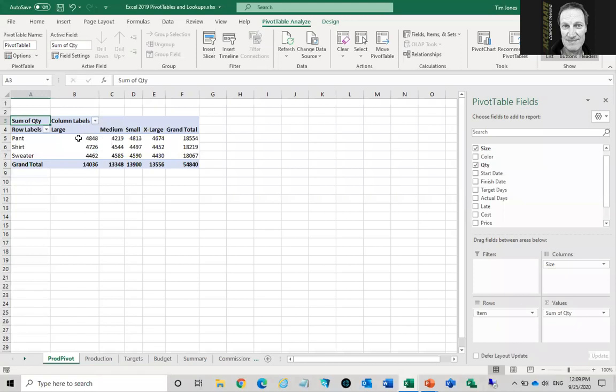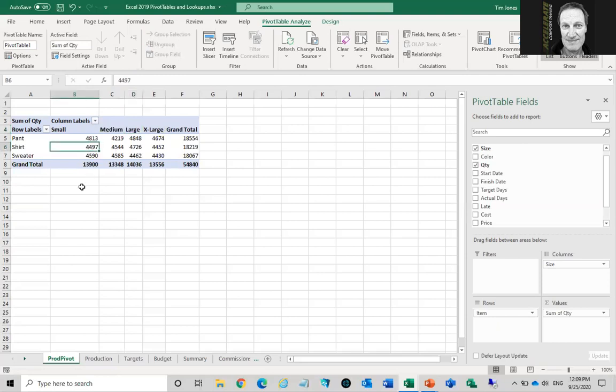By default, they appear in alphabetical order, but we can rearrange them to suit our needs just by dragging the column labels. I'll click on small, point to the edge of the column label cell, anywhere where you get that drag and drop shaped pointer, which looks like a hand, by the way, on the Mac, not like the four-headed arrow that we have here on the PC. And you'll press and hold and drag. Now, outside of a pivot table, this would normally just move that one cell, but in a pivot table, it knows that you intend to move the entire column. So there it goes. And likewise, I'll take medium and drag it into position, so that our sizes are arranged the way we would like, small, medium, large, extra large.